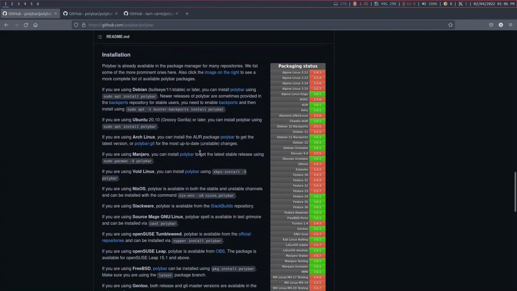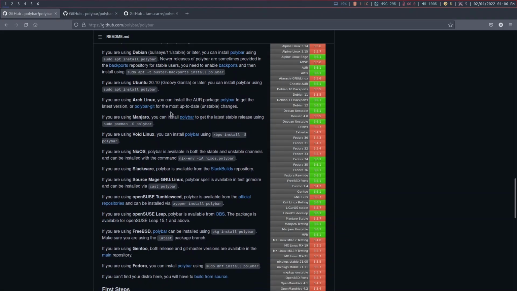And I'm pleased to say the Polybar GitHub page now tells you exactly how you go about installing it. You can, of course, install from source, and that was your only option at some point, not that long ago. In Debian and Ubuntu, I believe both have it in the repos now.